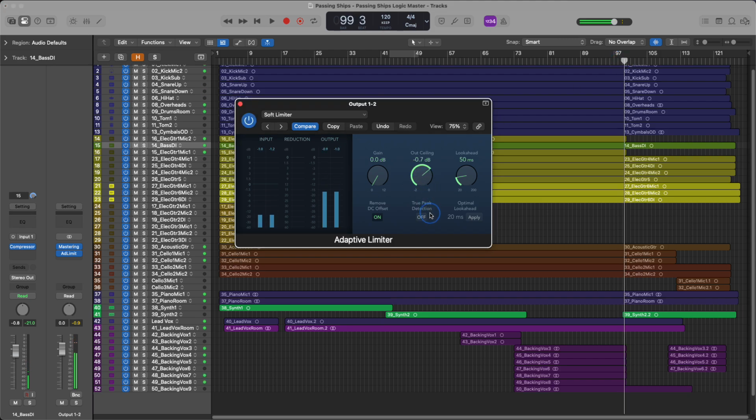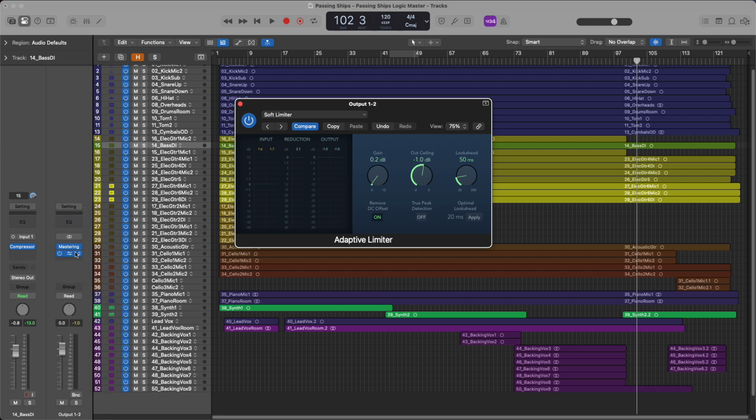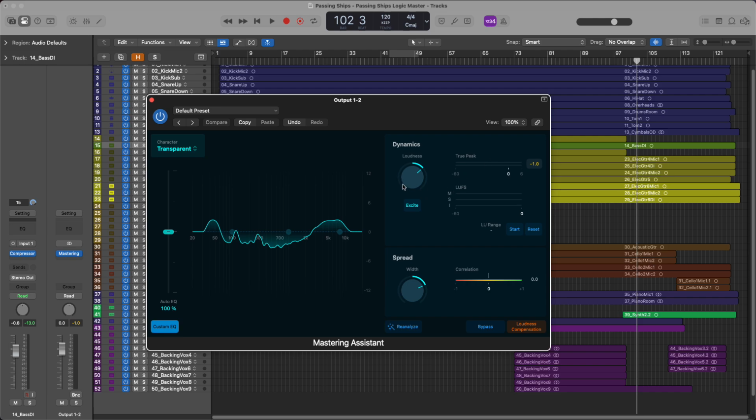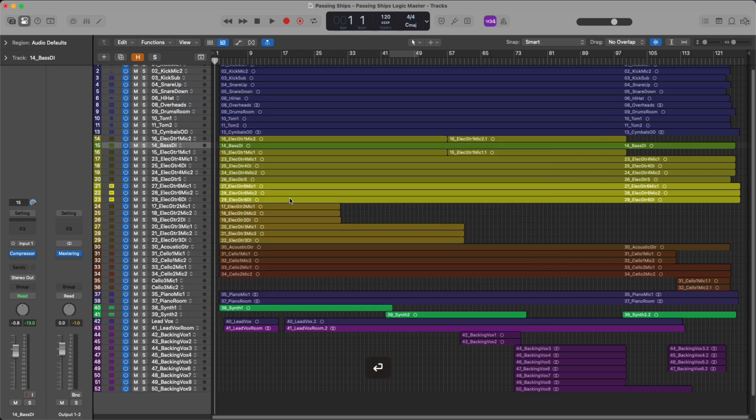Set your out ceiling to like -1 or something. And just turn your gain up. If you wanted to, add a limiter after, you totally could. But if you do this stuff that I showed you in the Mastering Assistant here, with increasing loudness, and just looking at the peak value here, you technically don't even really need a limiter necessarily because it's doing some limiting in here. So good thing to check out, Mastering Assistant in Logic Pro. Have fun with it.